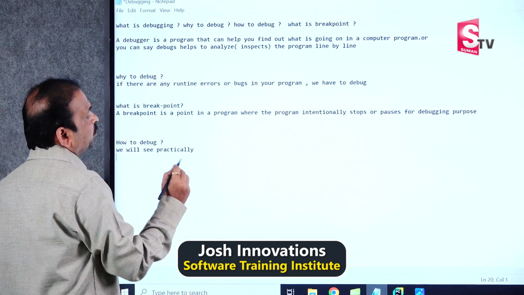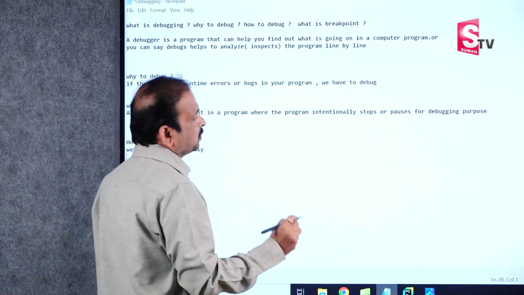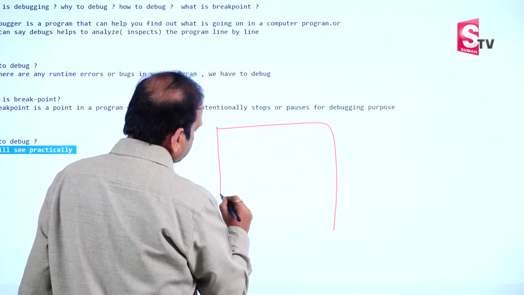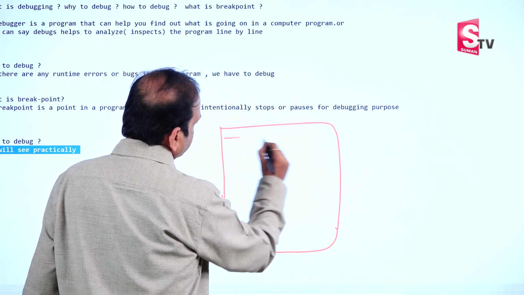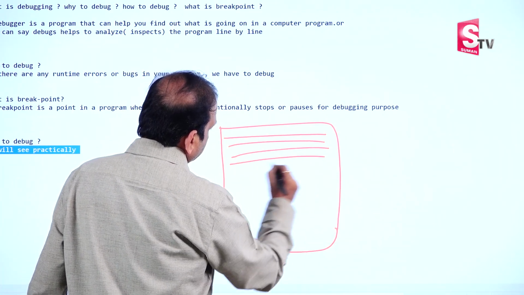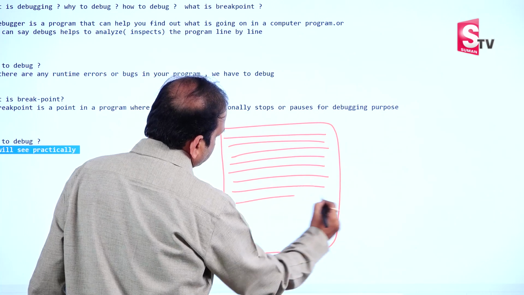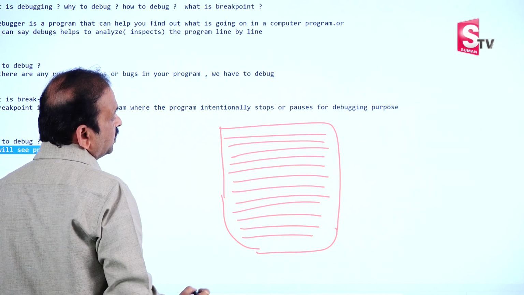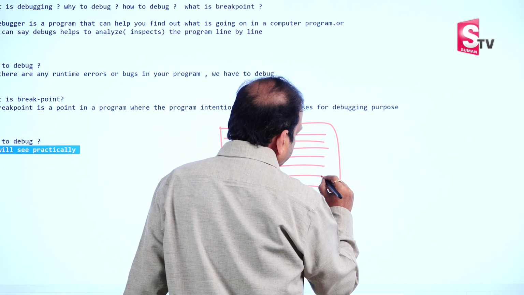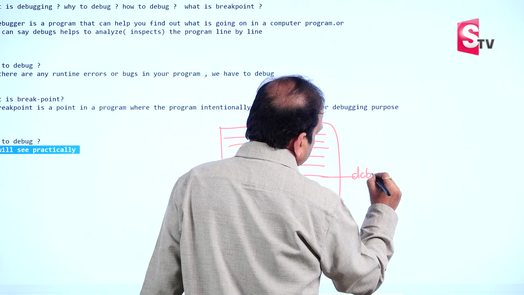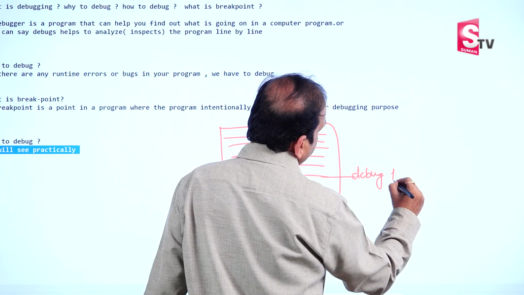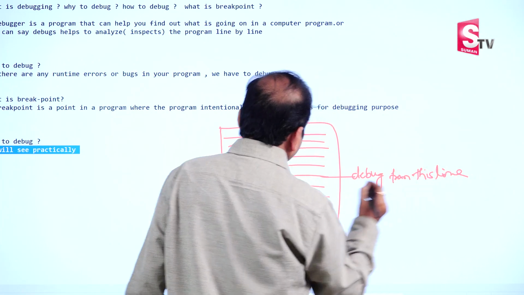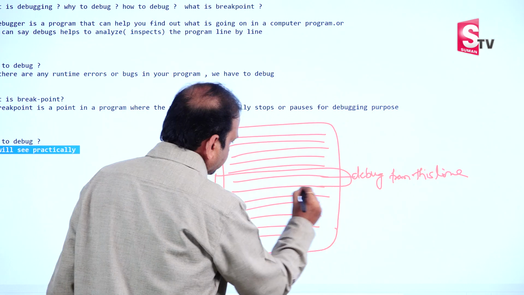See, a breakpoint is a point in the program where the program stops. For example, I have 100 lines of code. Suppose this is my editor PyCharm, and there are some 100 lines of code. I don't want to debug from line number 1 to 10. So I want to debug from this line. What I'll do, I'll put one point here.